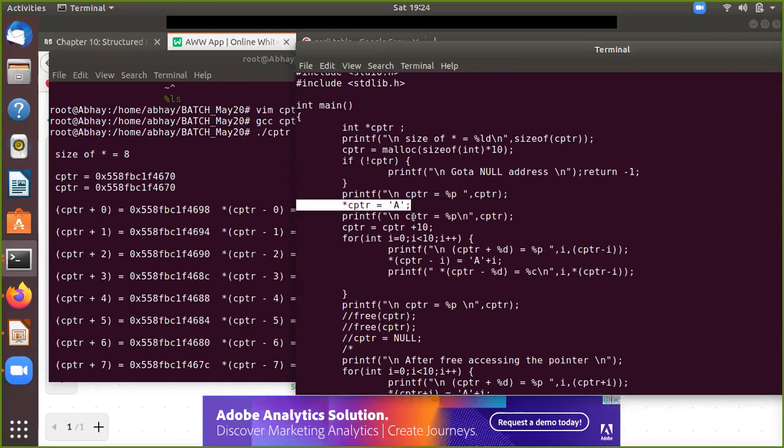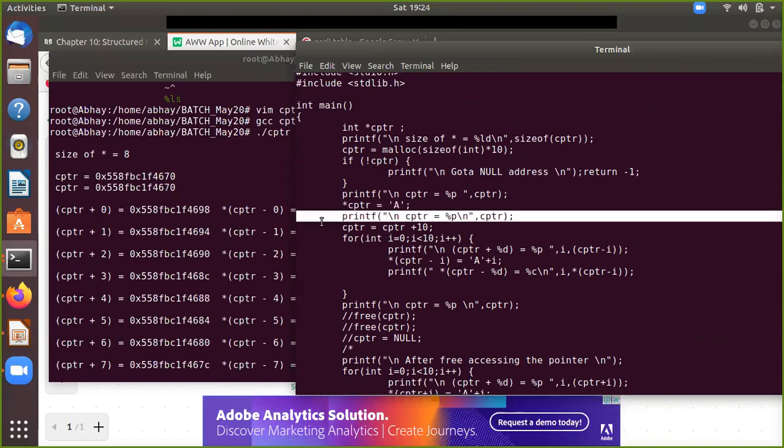We have also assigned 65 to this, which is fine. Now this line has also got printed. The address is still this place, 70. This is the same address held by the pointer. Now CPTR plus 10, when you do this, what is going to happen?